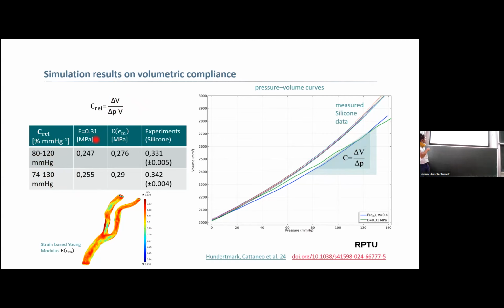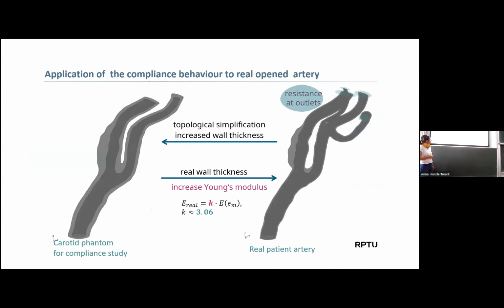So in this column, we have the purely linear elastic material, we have this adapted material with the strain-dependent Young model, and we have experimental values, and our compliance data are somehow between, with the linear elastic in the good direction to this real or measured. I mean, you have some measurement error here as well. Okay, it has also been published this year.